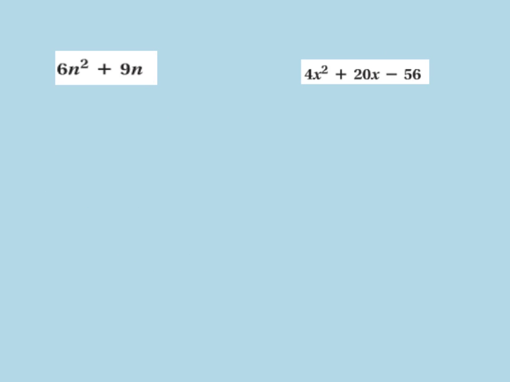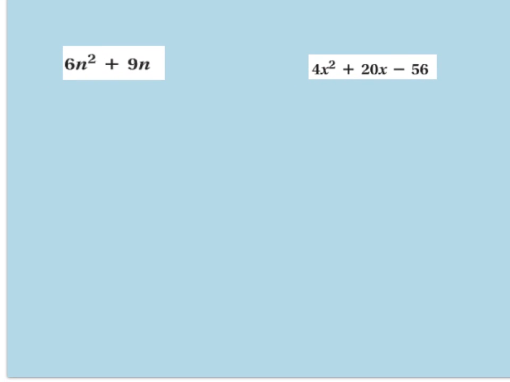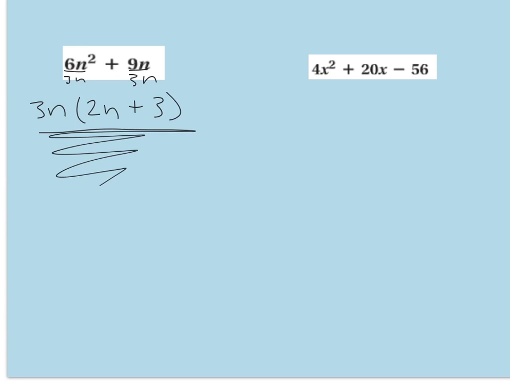Now, looking at these, before I try to factor into binomials, which is your parenthesis of x times your other parenthesis of x, first thing you should do is, what can I factor out? What can I take out of the terms? When looking at these, they both have a 3 in common. So I can take out a 3, and I can also take out an n. Now if I take out a 3n, that's the same thing as if I divide this by 3n and see what's left over. So the first one I would have a 2n left over. Second one I would just have a 3. Now this is completely factored. I can't do anything else with that.